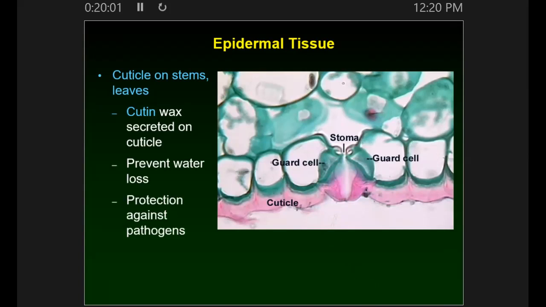There is also an extra benefit to that waxy covering, because it's a little bit more challenging for pathogens to make their way through that. It's a pretty complex polymer. And so fungi and bacteria, let's say, they have a little harder time getting through that if they want to try to attack the plant tissue. So it does provide that benefit as well.